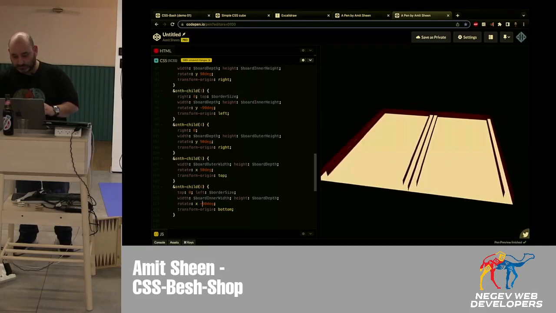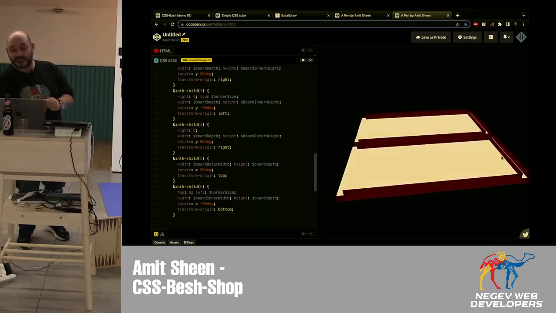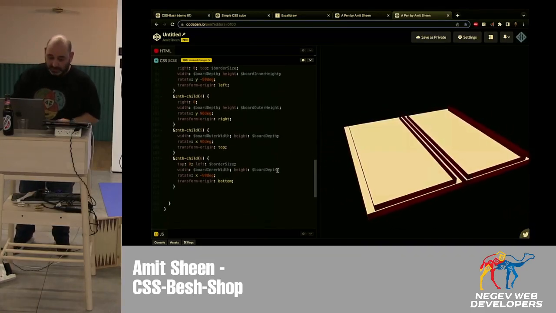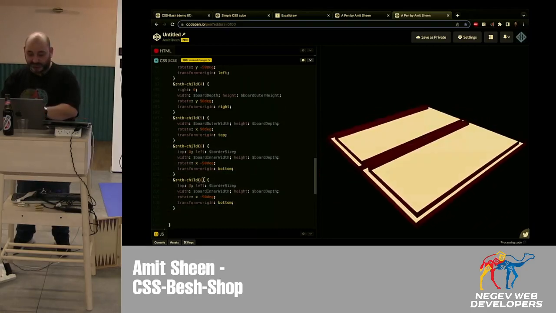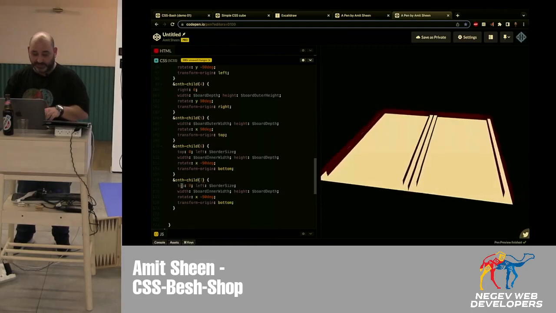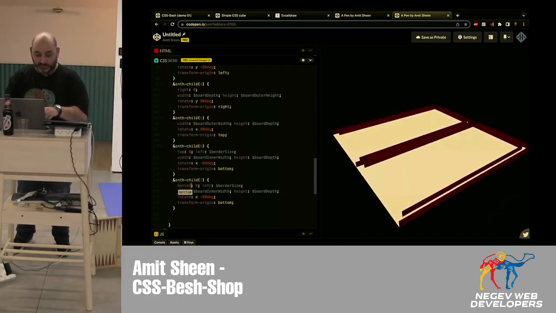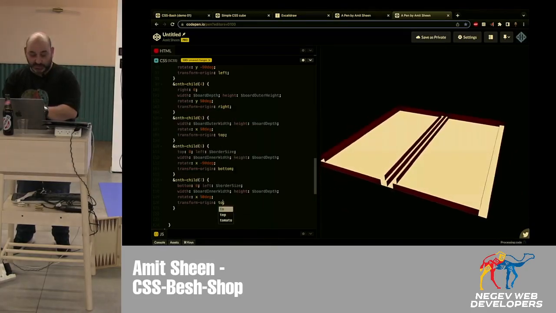Okay. So now I have this second div. Everybody see the second div right here? And again, I have two of them because I have two boards. Okay. Two more. The seventh one. So again, but instead of a top, I need a bottom of 0. And it's pretty much the same thing, just here it's on top.